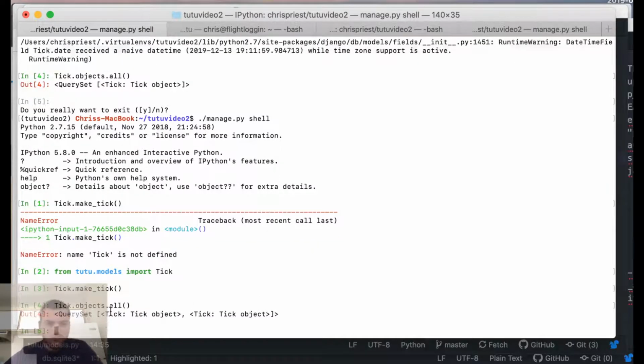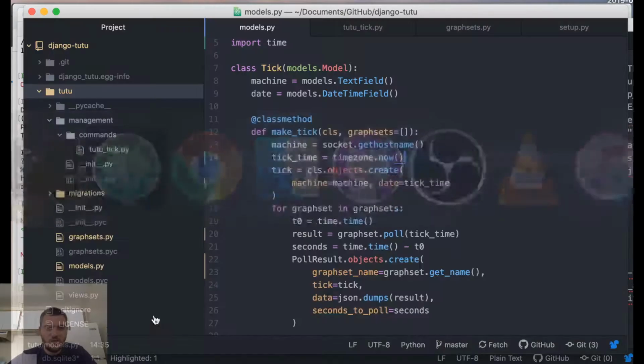And this here just says tick object, comma, tick object. That's not very descriptive, so I'm going to change it. I'm going to make it so that when it shows the tick object in the command line on the shell, it'll show something more descriptive.